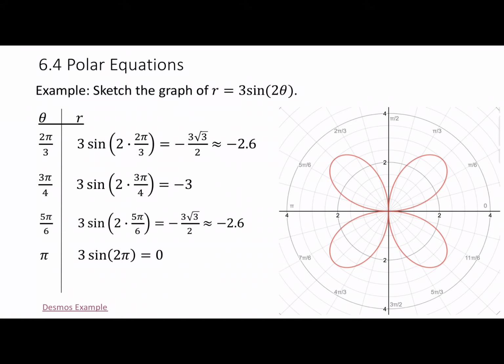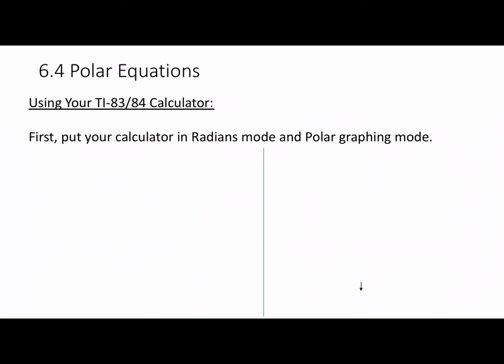All right, so how are you going to graph this though on your calculators? Well, first you need to make sure that your calculator is in radians mode. You know how to do that. And then put it in polar graphing mode. So you're going to hit the mode button, and I've just highlighted the 2 parts that we're concerned about. So make sure that the radian mode is highlighted, and then you have the choice of what kind of function you're going to graph, and so you want the POL to be highlighted for polar.